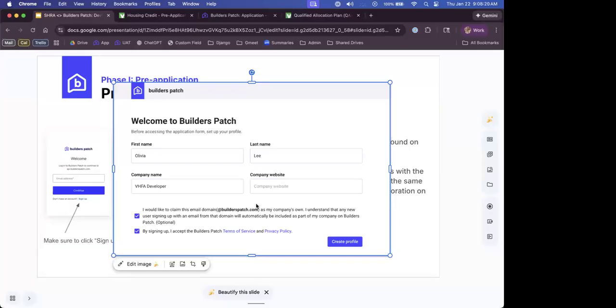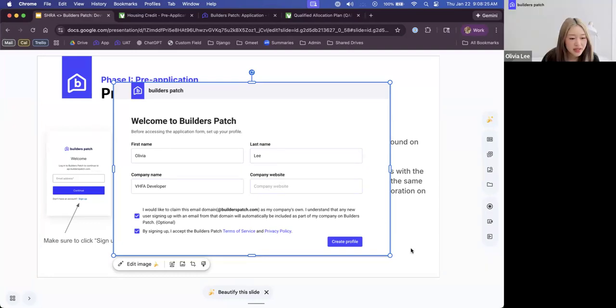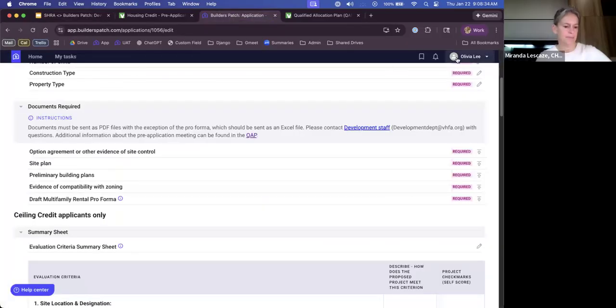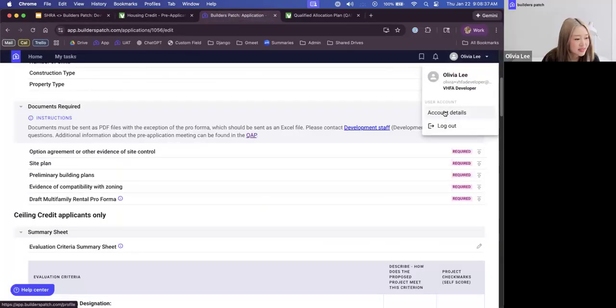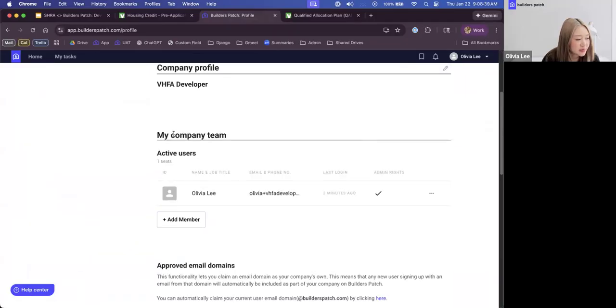So what about our consultants who don't have the same email domain? If they don't have the same email domain, you can let us know, and then we can, from our backend, put you guys together in the same company. Additionally, after the first person creates their account, they can add other members with any email domain to the company team on your profile here. But if you create accounts separately and register separately, you can let us know and then we can put you together on the back end.